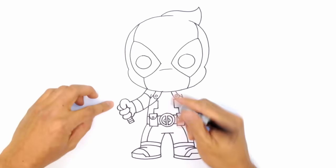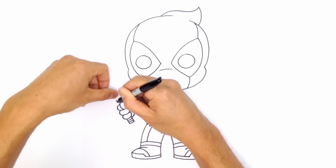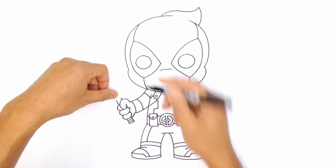From here, let's draw the rest of the sword. So we're going to come up to about here. So you can see the angle that I have. I want to continue that angle up above that finger. Up here, I want to draw the same thing like that.